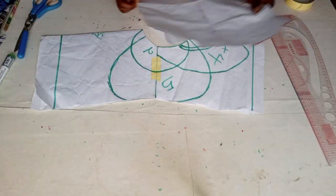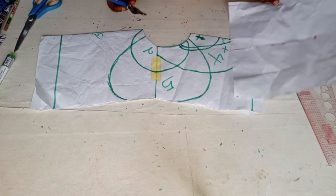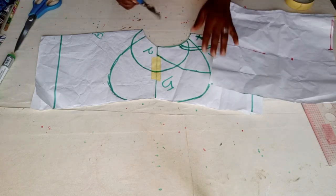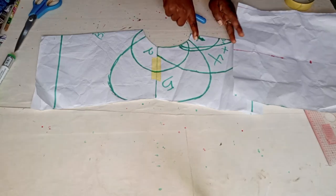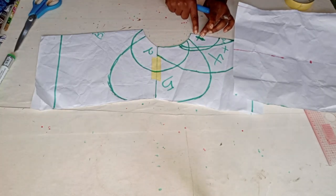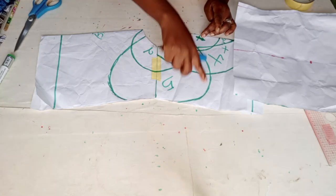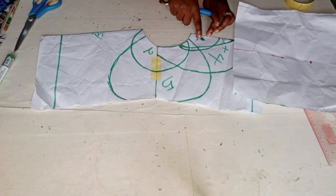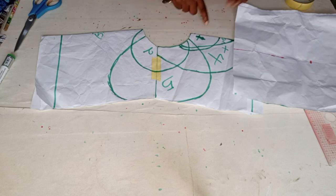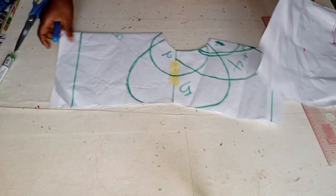You pick a fresh paper this way, and with the help of this tracing wheel, we are going to trace this 1 and 2. This 1 and 2, we'll be tracing it first. We don't need to trace this 5. So this 1 and 2, I will be tracing on this paper first. So let me do that.